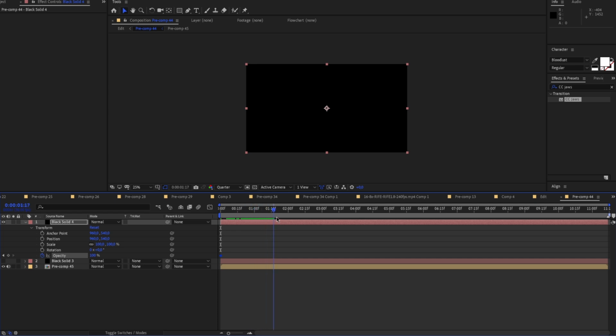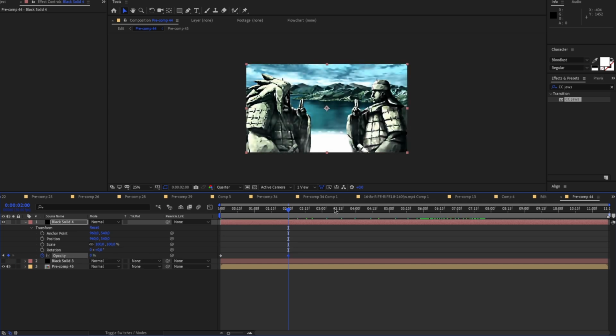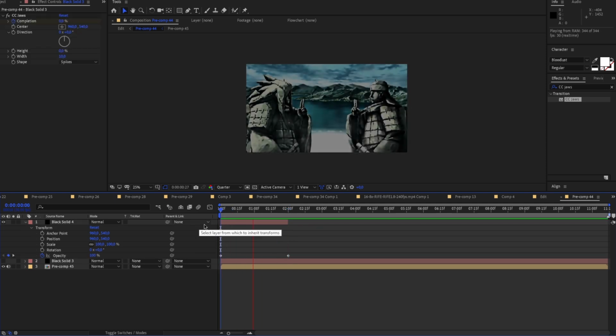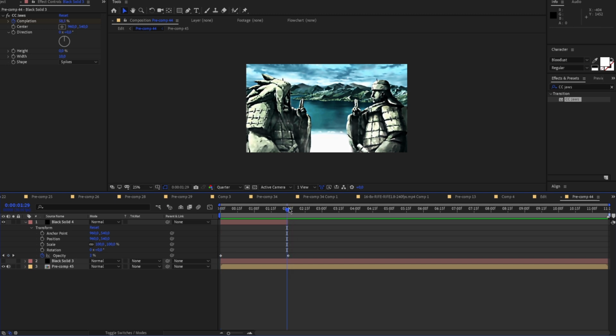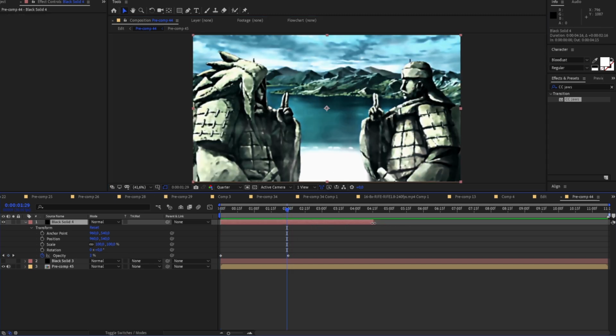Maybe a few seconds into the clip, set another keyframe, and then set it to 0%, and now you just have a fade in, like it goes from completely black to the clip.